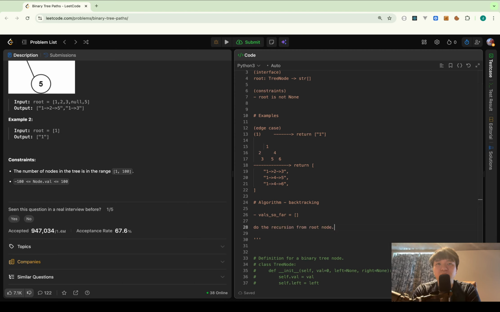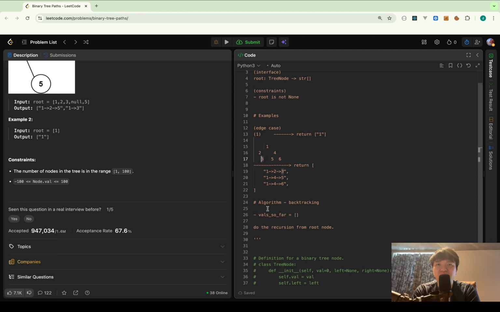So let's say I start from node 1 and then I go to node 2. Here I append 2 to the path so far. Then I go to node 3 and I find that this is a leaf node, so I can think of this as the base case. I don't traverse anymore.